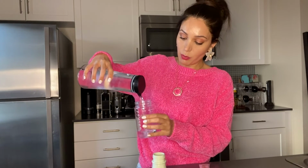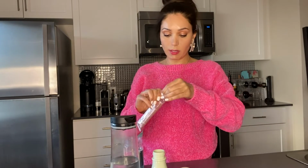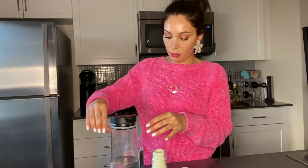All right, so as I was washing the bottle, I also found out that this is dishwasher safe, which is pretty awesome. Okay, so we are adding cold water to this one. And where's my line? Here we go. So I can see how much water I'm adding. Cold water. Here we go. And then what you need to do is actually kind of massage the pouch to make sure there are no lumps. And this one looks pretty good to me. So let's go ahead and add it. Ooh, okay. I think I got it. Here we go.